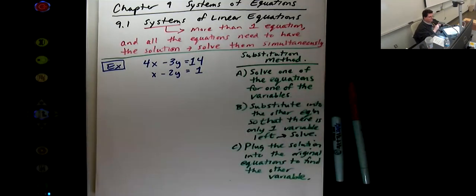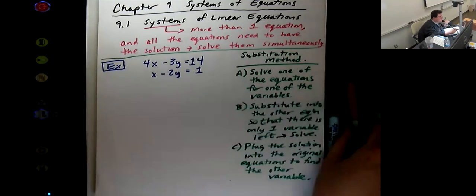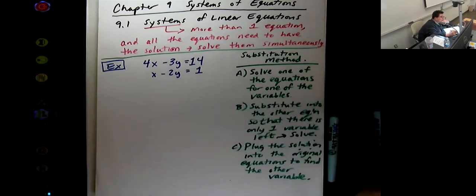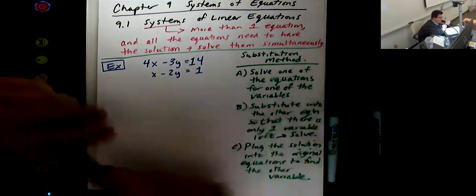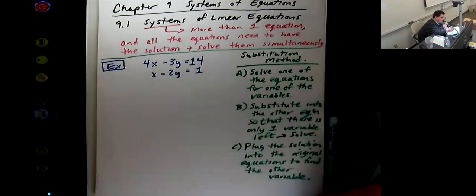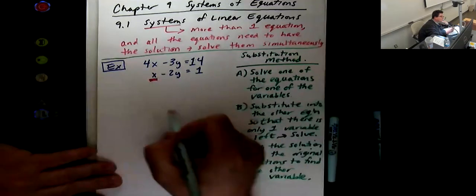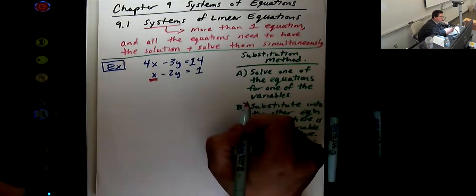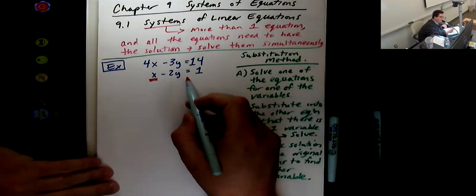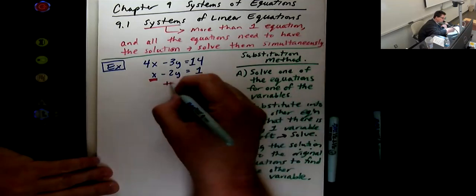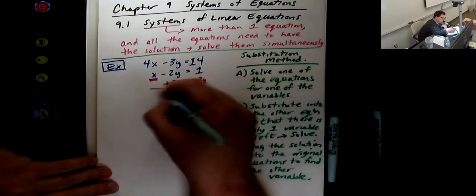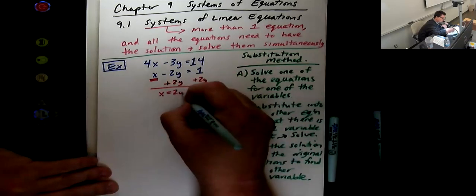All right, so one of these equations is easier to solve for one of the variables than the others. Which equation and which variable? This one is all by itself. I'm assuming you chose that one because it's got no coefficient, so we don't have to do anything else to it. All we have to do is add 2y to both sides, and we get x equals 2y plus 1.